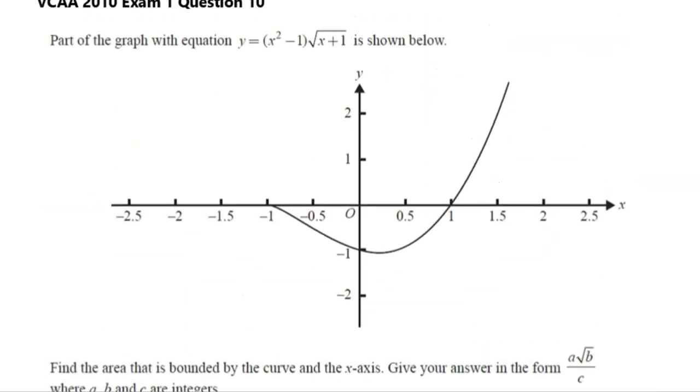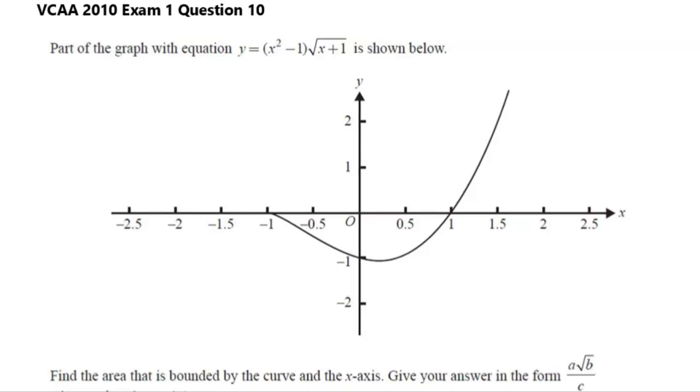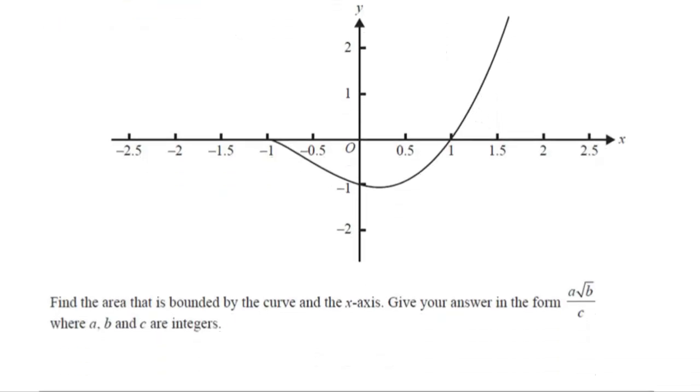And it's a short answer question. Of course, it's exam 1, it can't be multiple choice. So we have this equation of the graph shown here, and it says find the area. So the area needs to have a positive value at the end. It doesn't say signed area, which is when we have positives above the x-axis, negatives below. So find the area that is bounded by the curve and the x-axis.